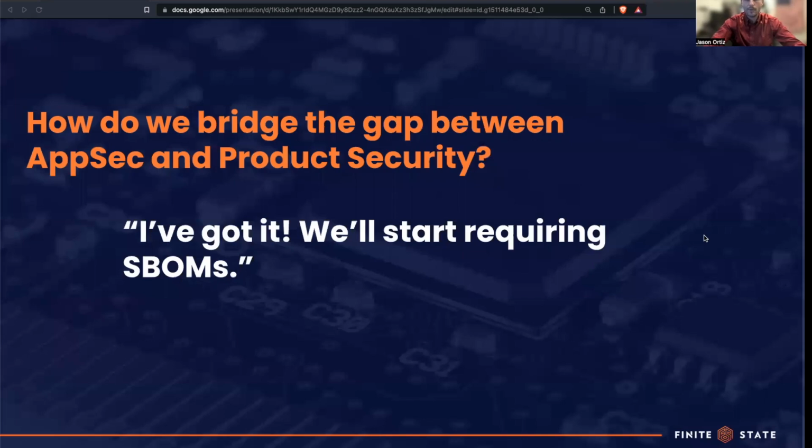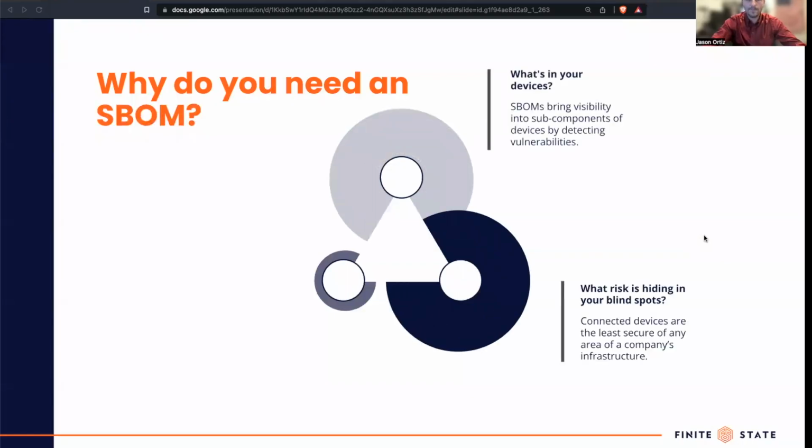So now how do we bridge the gap between what we're doing now and what we're doing with application security and a true product security lifecycle? Well, I mentioned it a couple of times. If we don't know what's in our software, how can we secure it? So we obviously need to figure out what's in our software. What is the best tool we have to do that right now? An SBOM, a software bill of materials. So if we start requiring software bill of materials or SBOMs from all of our suppliers, maybe we can bridge this gap a little bit.